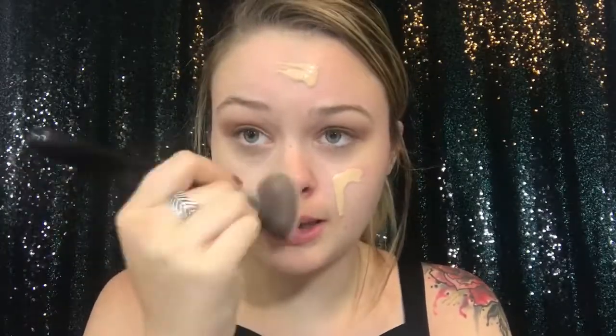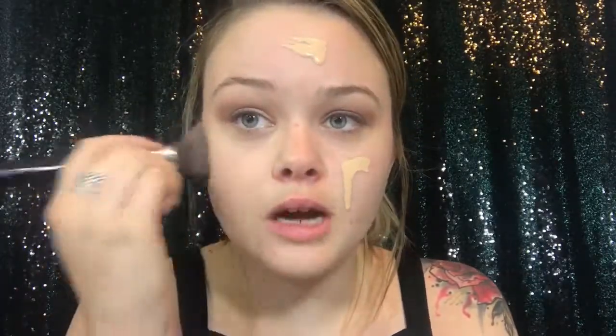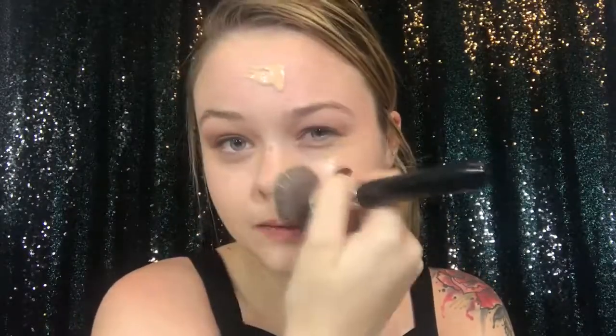And you guys can see the coverage. It's not full coverage, but it gives you a beautiful look. And I do have a lot of redness. You could spot conceal if you want, but I'm not going for a super flawless look with this.